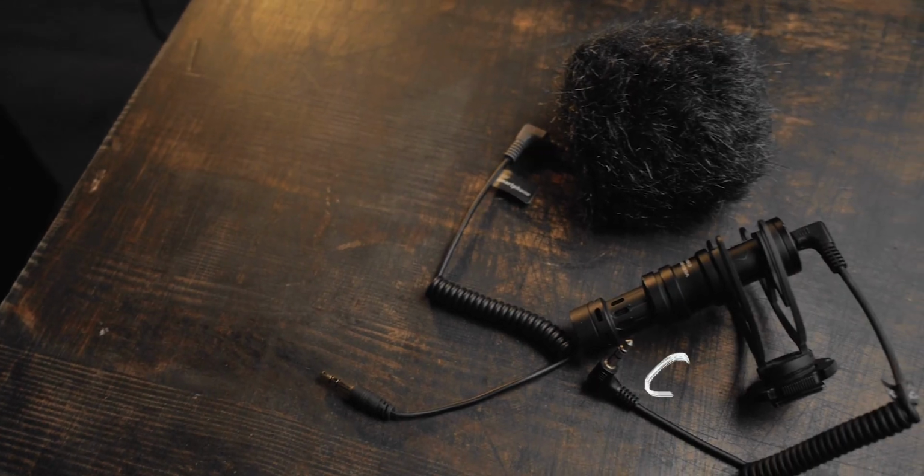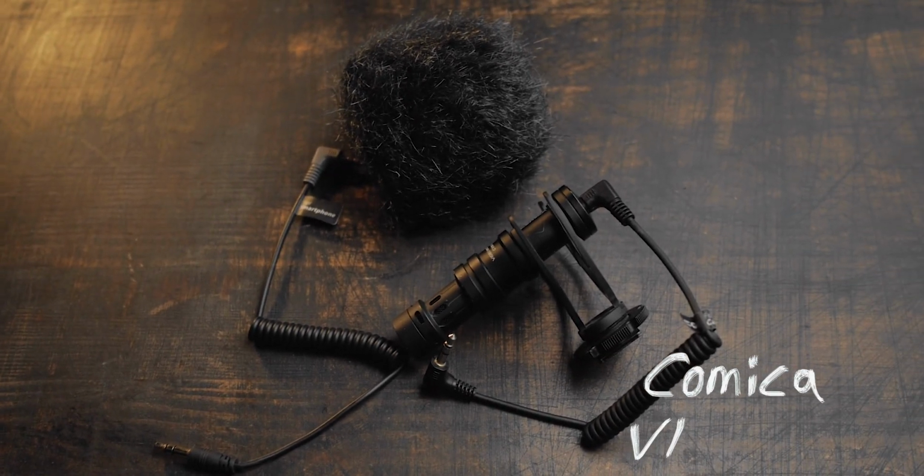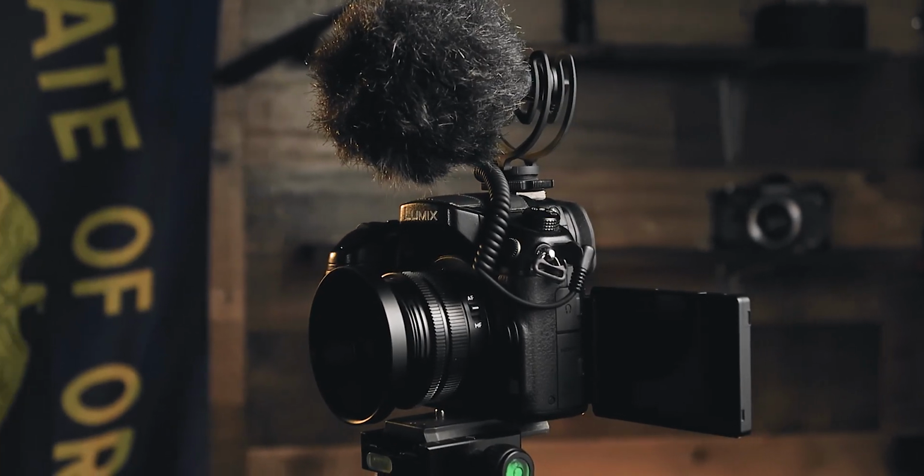So last but not least is a microphone, and this is a microphone that I talk a lot about on this channel actually, and it's this little guy. This is the Comica VM10. This is the original version that has a dual shock mount. I personally like shock mounts like this as opposed to the single shock mount that the Rode Video Micro has, because it just ends up flopping around too much.